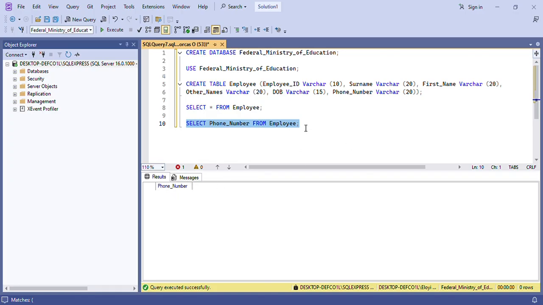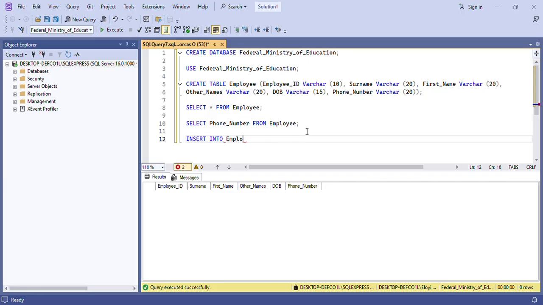Now having seen this, let us add values to our table. We have just done defining our table. We've defined how each column should look. Now let us start adding data or values in the table. So we are using another command known as insert into. Insert into is another command. Insert into where? Table name, right? Insert into employee. Then values is also another command.